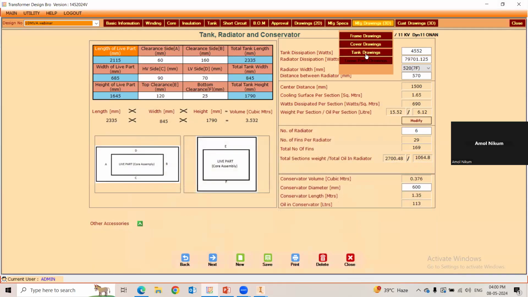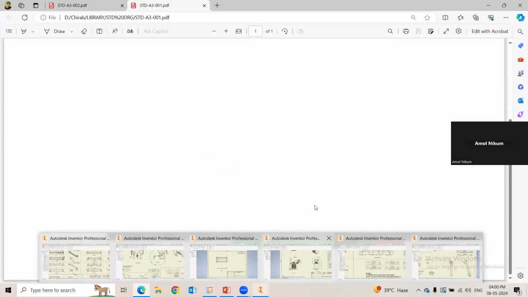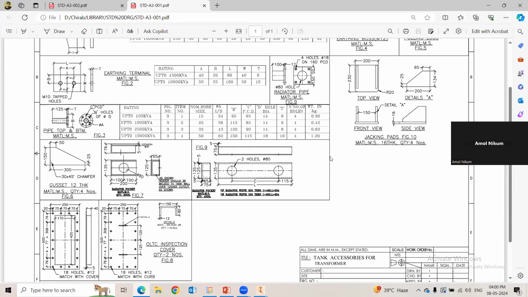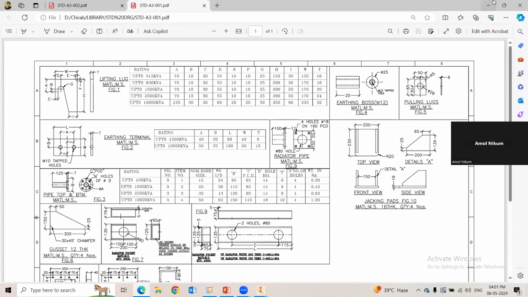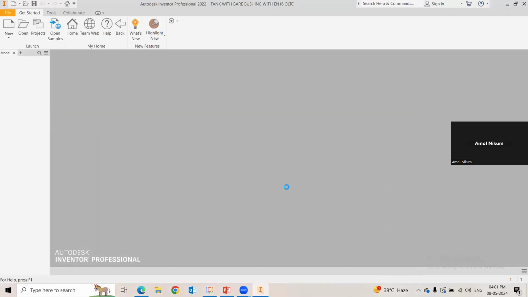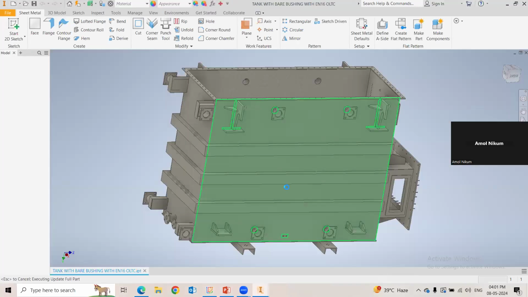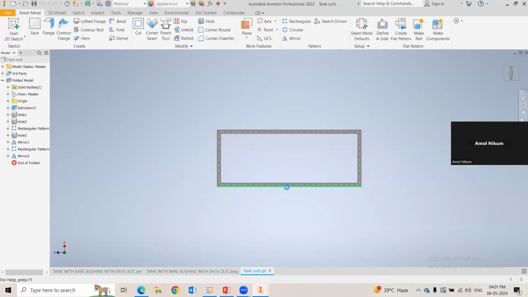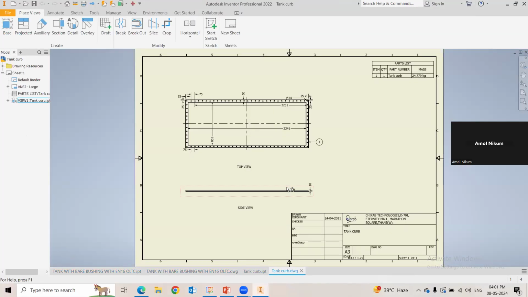Then next is the tank drawing. On the tank, again, there are some accessories which are shown on a separate page. And here the drawing is generating automatically.